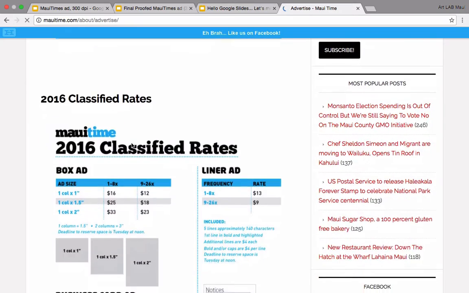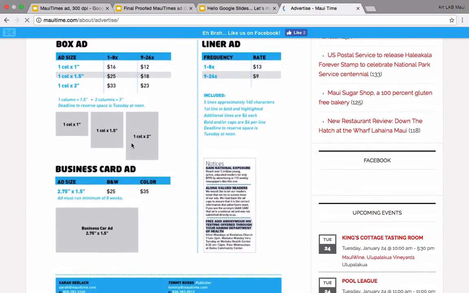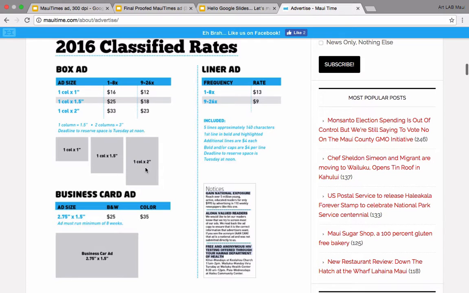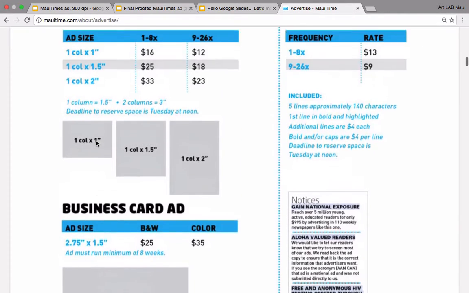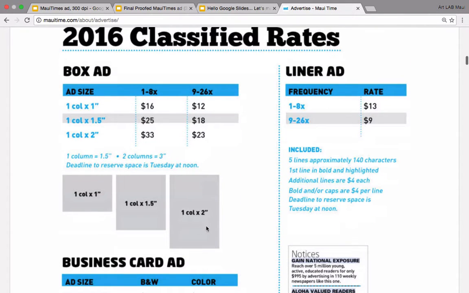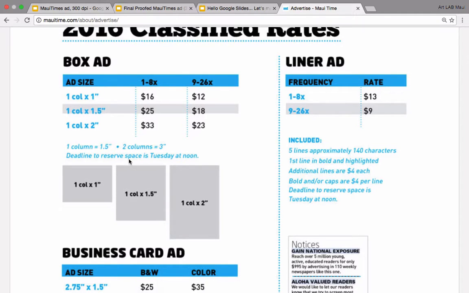Scrolling down, I'm looking for page sizes. This looks like, okay, 1 column by 2 inches. What is 1 column? I don't know what 1 column is. Oh, here we go. Let me zoom into that so you can read that too. So we have options. I'm assuming that we're doing the 1 column by 2 inches. It's a big assumption. 1 column is 1.5 inches, and 2 columns is 3 inches. All right, so we're doing 1 column, 2 inches. So that is 1.5 by 2.